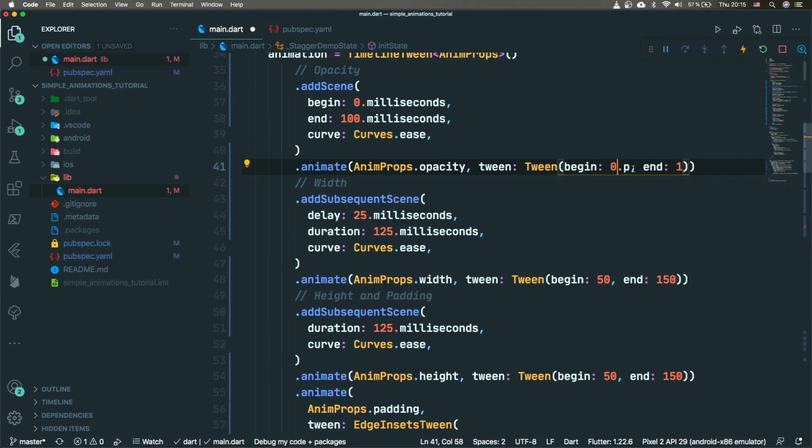So this is always a good thing to keep in mind, that you need to put this decimal place after the number, because otherwise it's going to think that it's an integer tween and it's not going to want to be casted to a double.